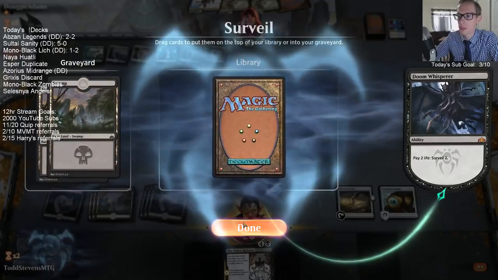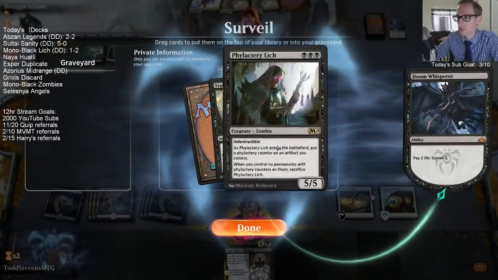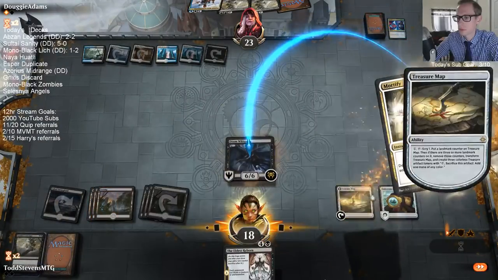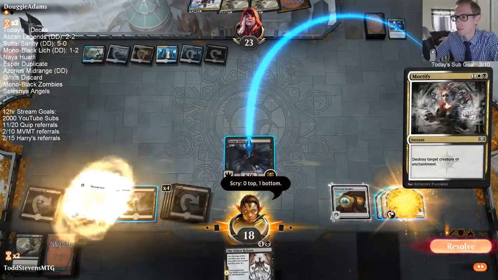Restart library. So we're looking for Immortal Sun. The Immortal Sun is our best card. That's the card that I want to find. Lich just gets Contempted. That's not a bad card. It's not Immortal Sun, though.